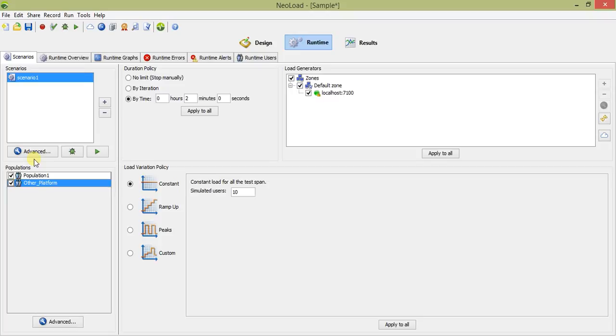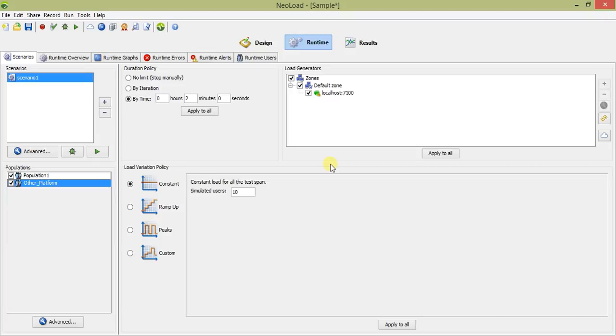So now I'm going to show you the main functionality of NeoLoad, the load generator. Here in the load generator, the load is based on the scenario, so proper testing is possible.